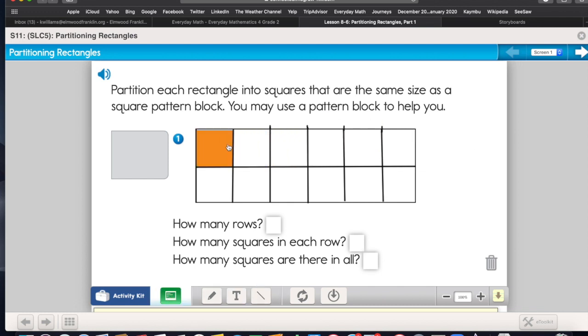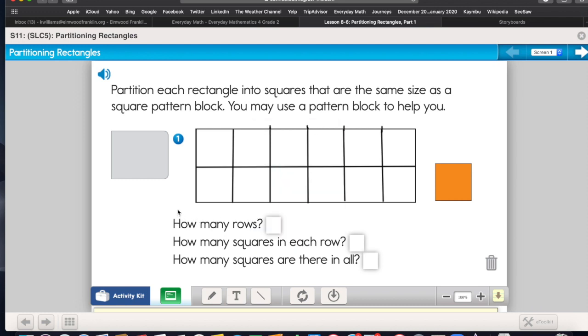And then you want to go back and check. Now I'm just doing this sort of freehand on the computer, so it's not perfect, but it would be a great idea for you to use a ruler or a straight edge to make sure you are drawing straight lines. That would really help you make sure that you are partitioning your rectangle into equal sized parts with straight lines. So I think this looks pretty good. Now I'm going to go ahead and answer the questions.